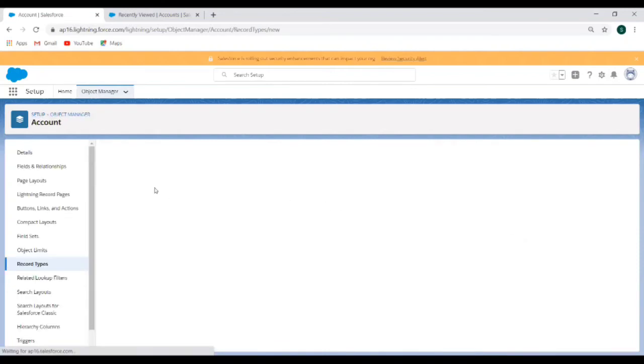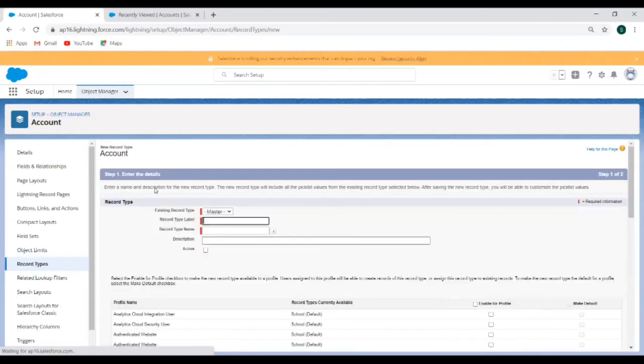And we'll create another record type as referral partner, to capture other organization details.